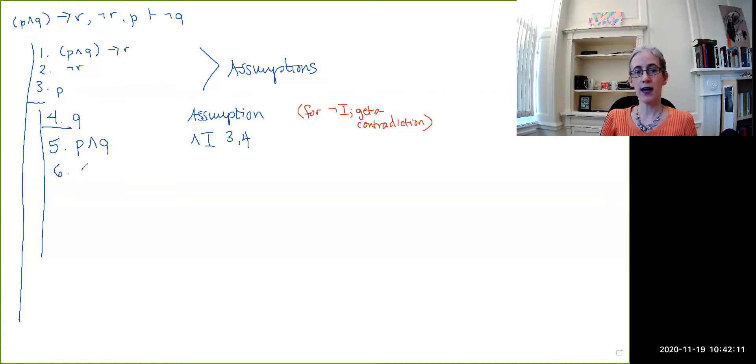Now that I have, I have P and Q. I also have if P and Q, then R. So through conditional elimination, citing lines one and lines five, I can write down the consequence of the conditional, which is R. But I already have not R as one of my assumptions. So let me reiterate that down here because look at that. I have a contradiction.